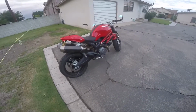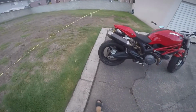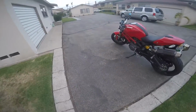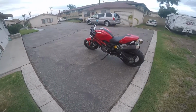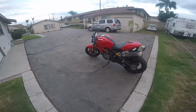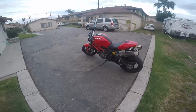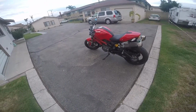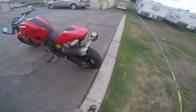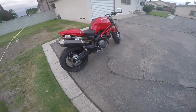I forgot what I topped it out at. I have a video on it I'll be putting up too. I think with the front tooth I lost a little bit. I think I topped it out at like 130 something, maybe a little over 130 when I first got her, and that's before I put on the smaller front sprocket. I don't have video of when I got it to a little over 130. I didn't have my GoPro at the time yet, but right now, after I put on the smaller sprocket in the front, I got her to, I think, like 124, 125. I have that on video. I'll put it up.